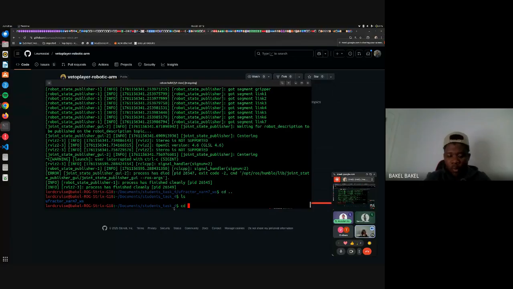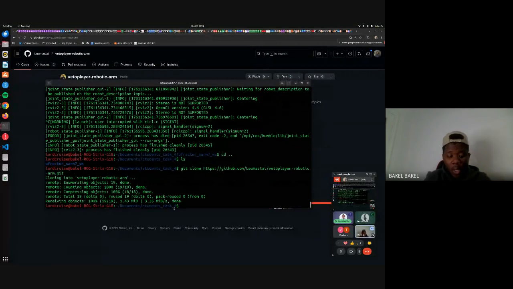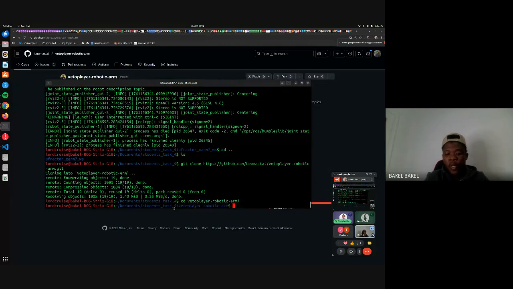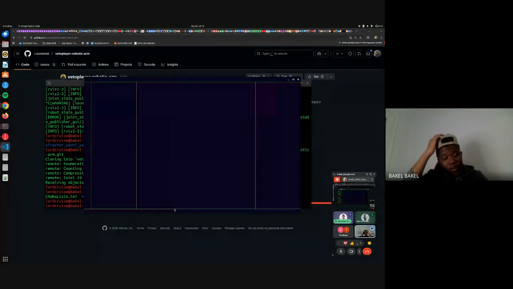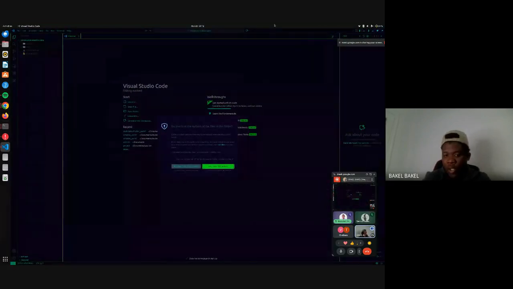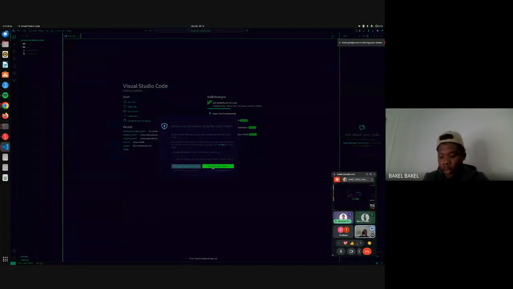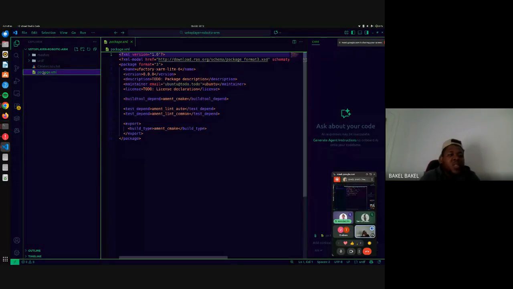Because I open your repo, I do git clone, right? I do cd into what I have cloned, virtual player. Ls, I run code, right? So usually, let's assume I don't know what this is about. This is like the usual thing I do. I will check your package first. So let me see what you have.